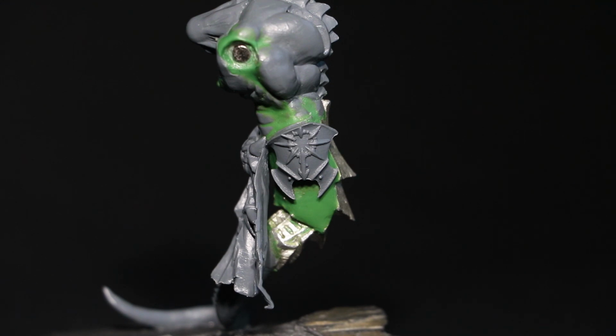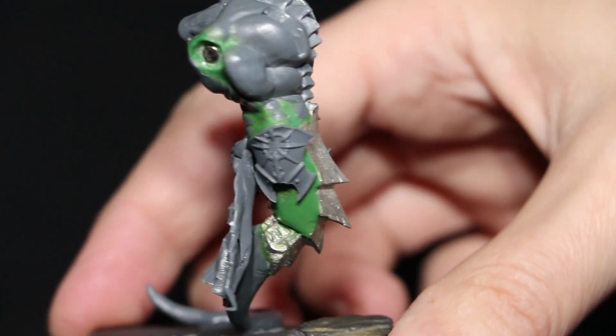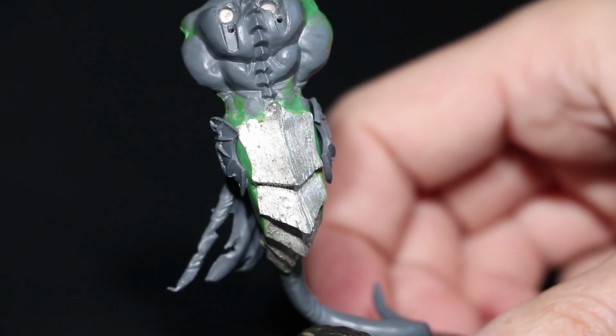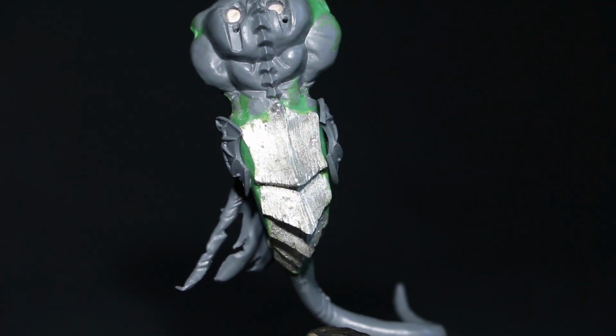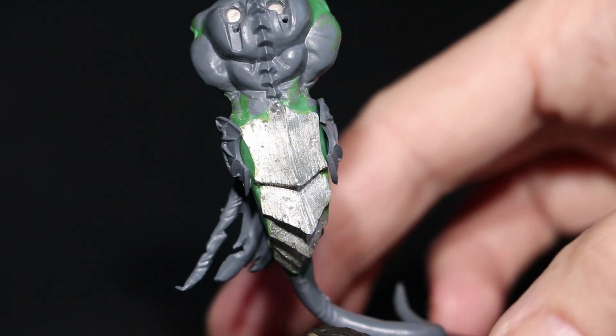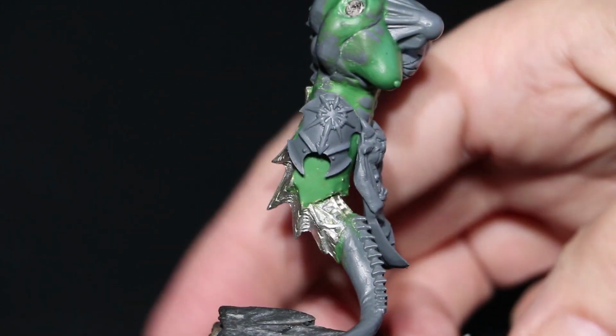I think the general consensus was that the model wasn't tall enough to warrant those extra tentacles or arms and stuff down the bottom there. It just wasn't working, so I've green stuffed them in, and that's how they're looking. Just spin it around. I've also worked on this section here. This is the join between the body of the Daemon Prince and the Ravener. Just filled in the gaps and just made that nice and smooth. And then that's the other side there.